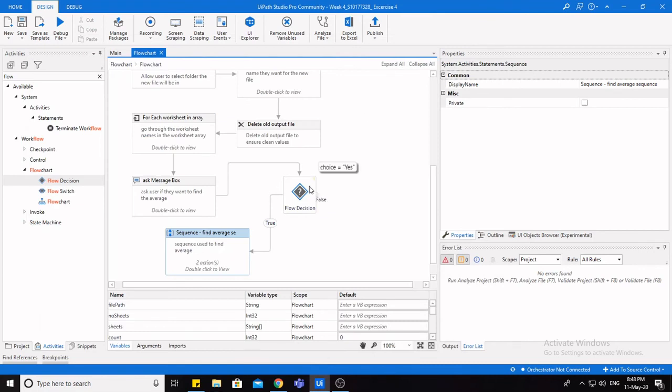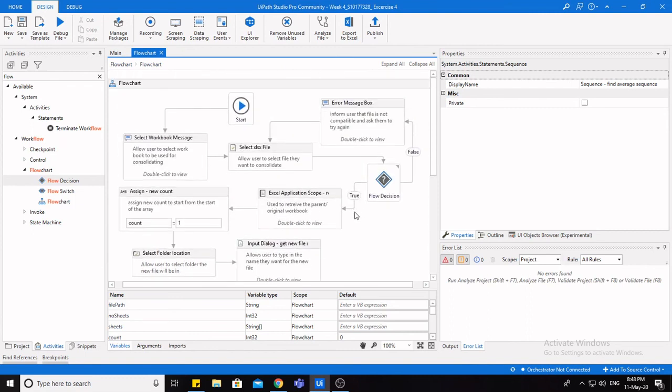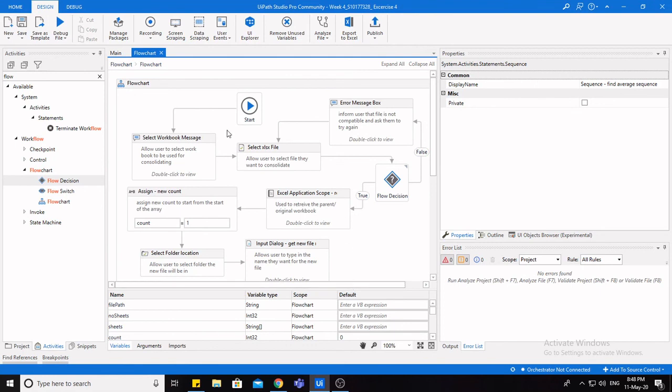So what this allows you to do is, in the event you want to consolidate files that do not have numbers, or do not fit, or you do not want the average, then you can do that as well. So this application is very diverse, and you can use it for other types of functions as well.